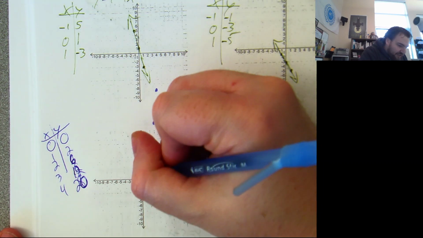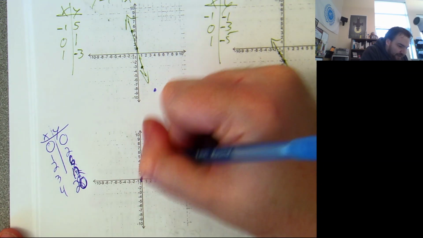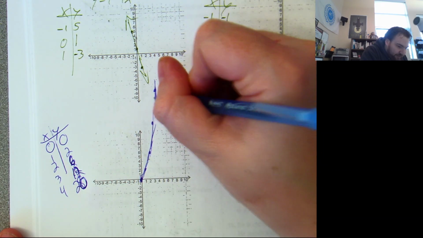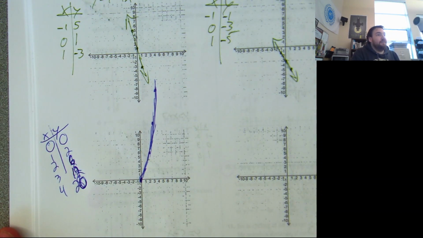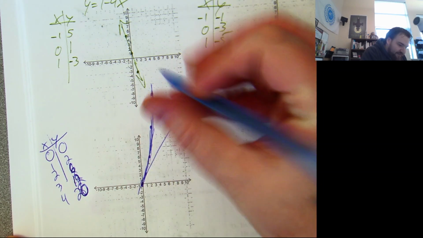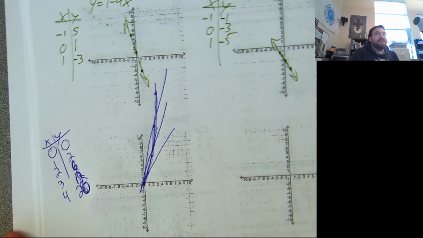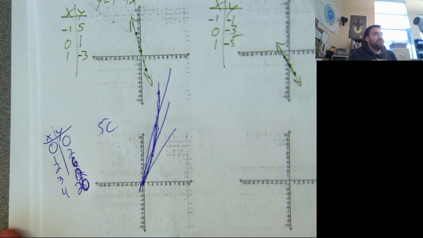So if you look closely, you can't draw a straight line through all these points. What you would end up doing is curving the line. It's ever so slightly curved. If you drew a straight line, you'd get something like that, or like that, or like that. You'd miss the points. There is no way to draw 5C with one straight line.